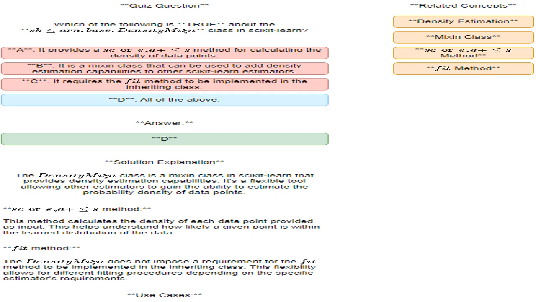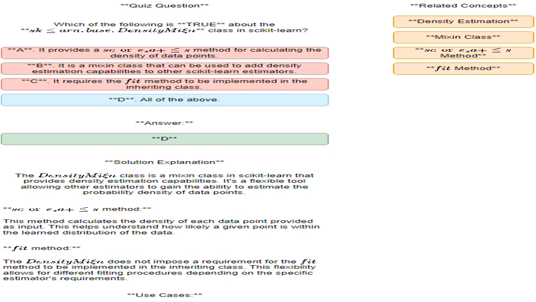Density-based clustering. You can use score_samples to identify regions of high density, indicating clusters of similar data points. Fit method. The fit method in scikit-learn estimators is responsible for training the model on the provided data. It typically learns the parameters of the model based on the input data. Training a logistic regression model. You would call fit on a logistic regression object to train it to predict binary outcomes based on your input data.